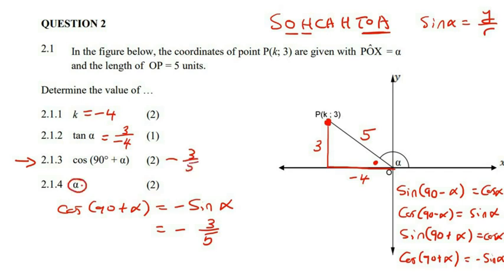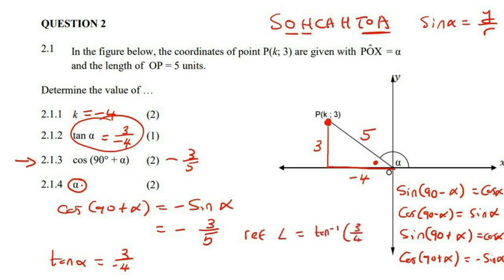Now here they are asking for alpha, so we can come back to this and say that tan alpha is 3 over -4. Now you're just going to use reference angles and all of that from general solution. So with general solution, remember, we don't put the negative on the calculator. Only some schools in South Africa use the negative on the calculator, but most of the schools, like 99%, don't. Okay, so you're going to find your reference angle by saying shift tan of positive 3 over 4.